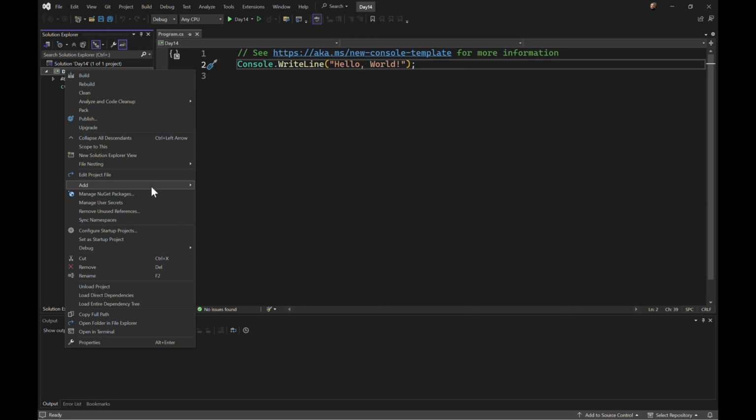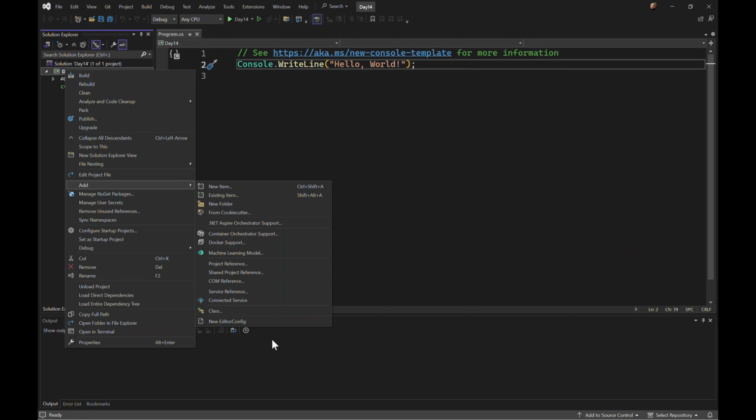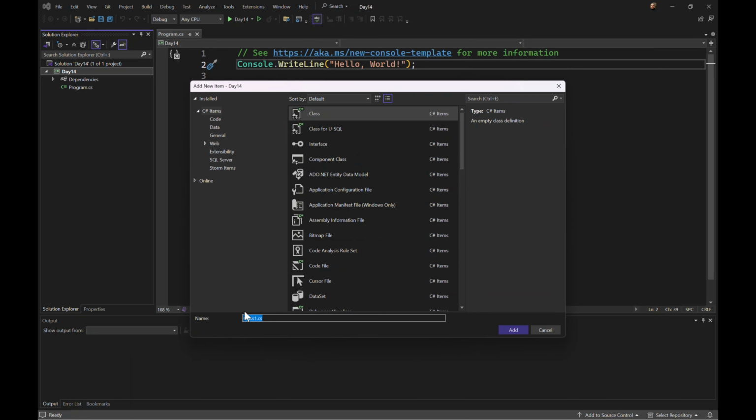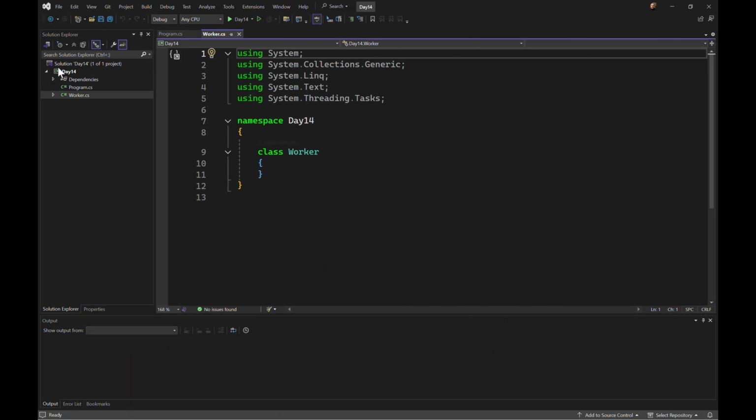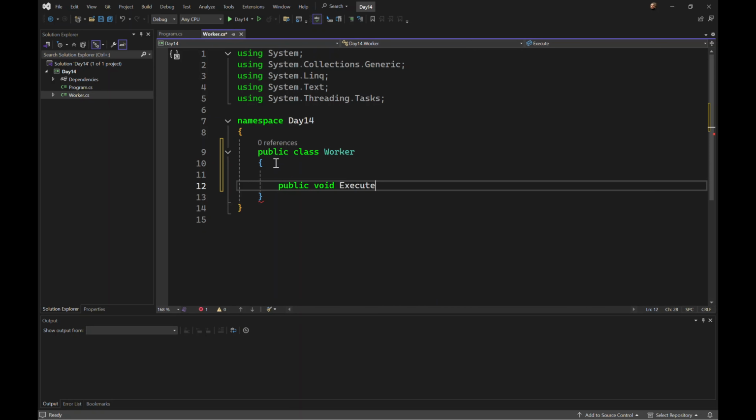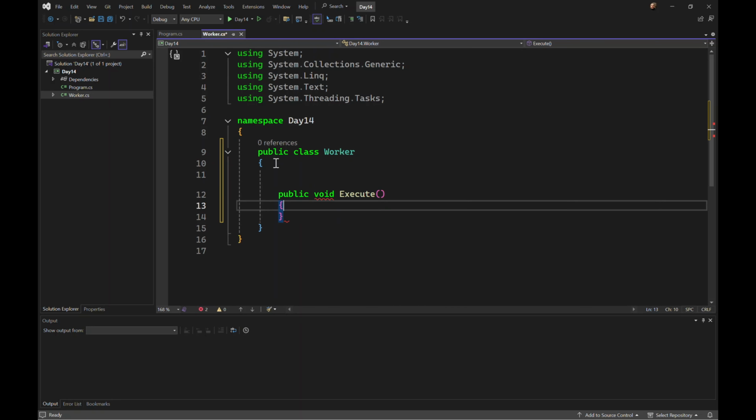So we're just going to come in and we're going to add a new class, and I'm just going to call it worker because that's usually what I do. And this could be in another DLL, it doesn't matter. Typically they are in other DLLs, and the reason for that is because then you could take that other DLL and hand it to someone else, say all my stuff's here, all you need to do is say worker execute or whatever your standard is. So for right now, we're going to put in here our worker, and I'm going to call it execute because I usually do. And that's it.